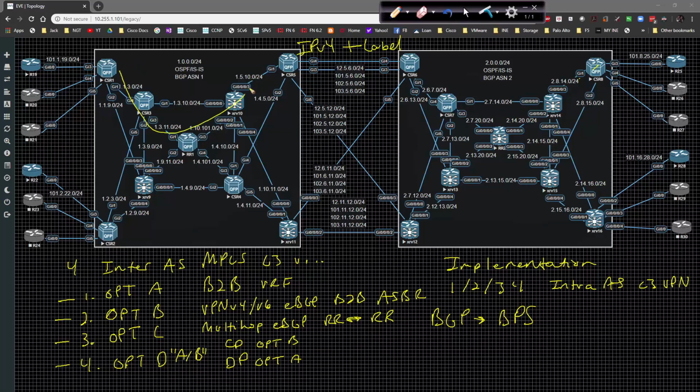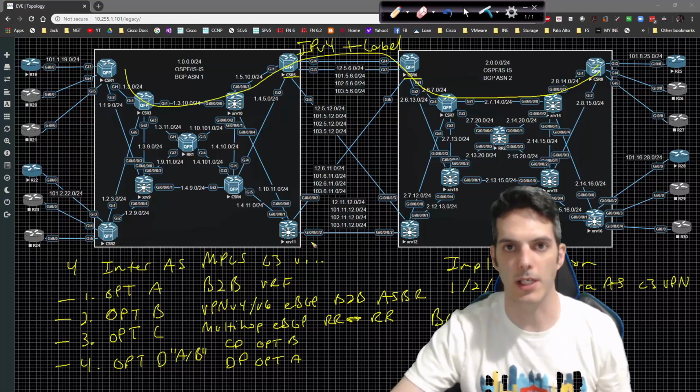Instead of there being 1, 2, 3 LSPs for option B, you're now eliminating 2 of those LSPs, and you're creating one consistent LSP through that. Or maybe if we were just to draw it this way, this would be the LSP. You would draw this to where it's got to go. Actually, it would stop right here on that guy. And the idea is when you do the labeled unicast peering between 5 and 6, and again, I know I haven't really touched on XR. These are supported in XR as well.